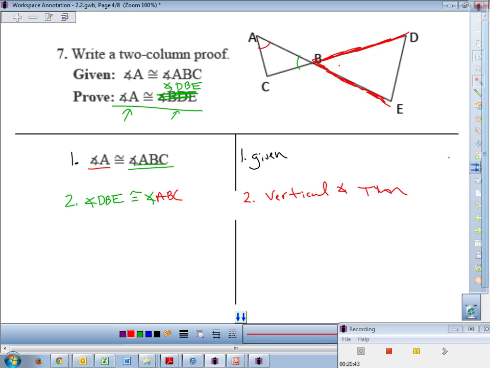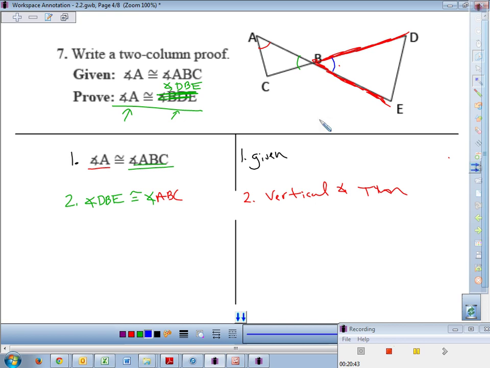Can't cross them out yet? That'll come later. Definitely have some ABCs the same, right? We can cross those out, but not right now, because that's not the next thing we have to do. It's the number one most forgotten thing in any proof ever done: mark what you just wrote down in the picture. Don't we need to mark angle DBE congruent to angle ABC? ABC has one arc mark in it. DBE should get the same amount of arc marks. Cool? If you write it in your proof, it must be marked in your picture.